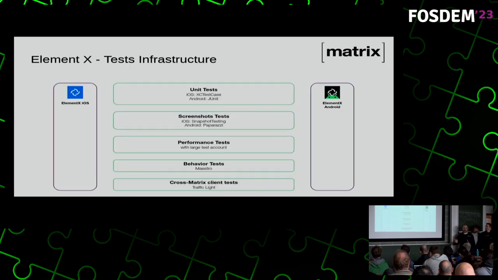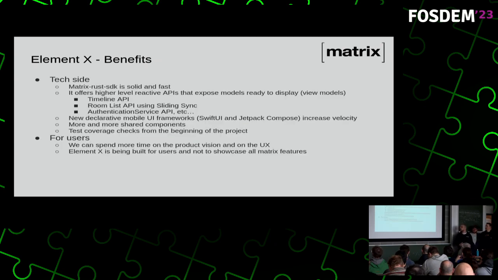So, of course, testing and reliability are another important keyword. It's something that we want to improve, and so we built a very, very stacked test infrastructure that we hope is going to cover all these areas. It's already covering most of these areas, and it makes the app more reliable and the project way safer.